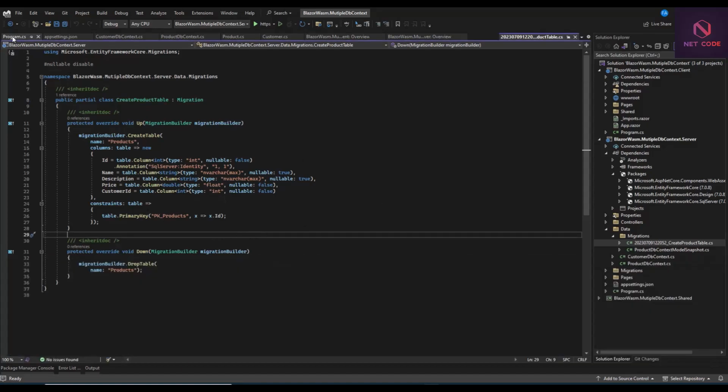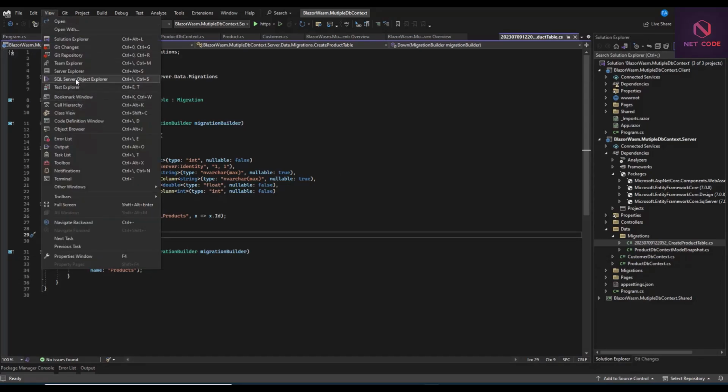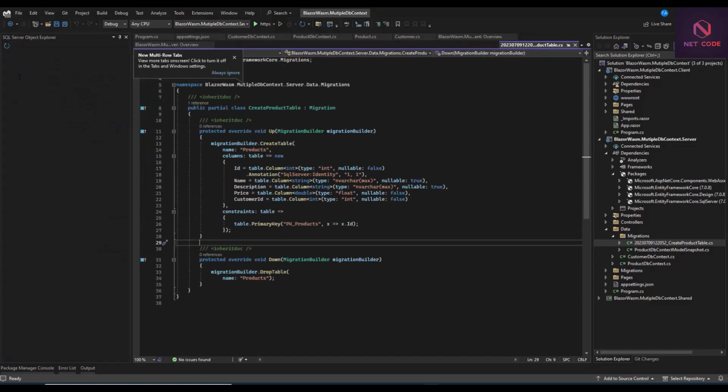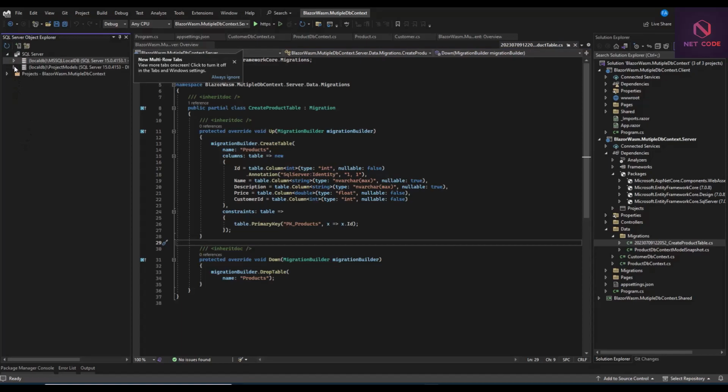Now when we go to our server explorer, so View, then SQL Server Object Explorer. So SQL Server LocalDB, and these databases. Let's open these databases. We're also not having this over here. Let's refresh this to see.